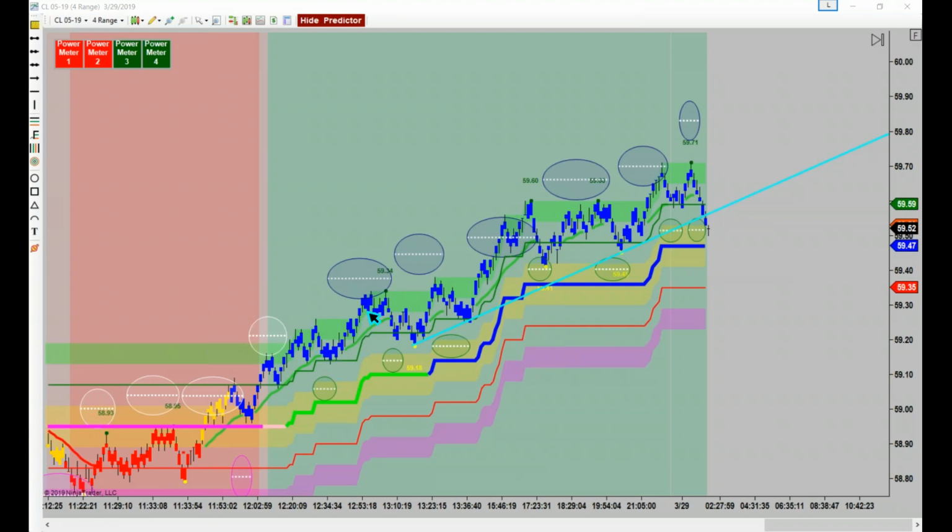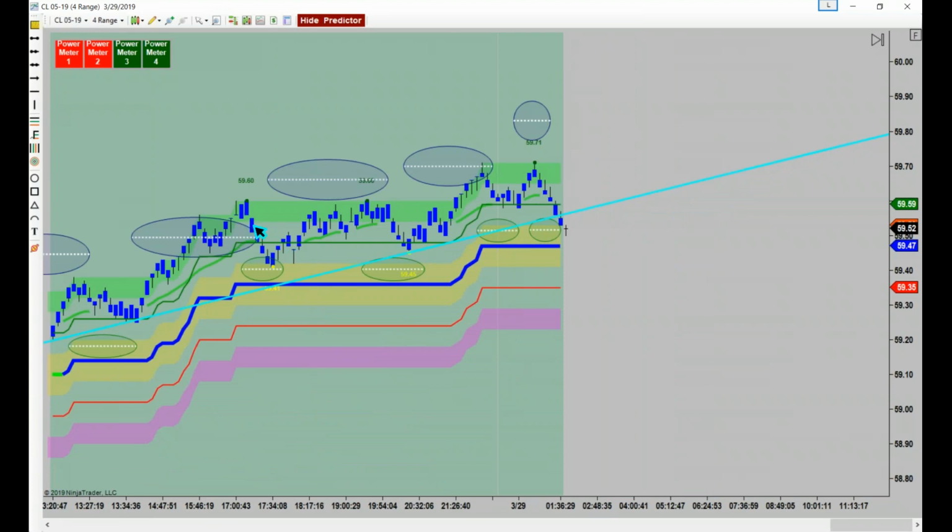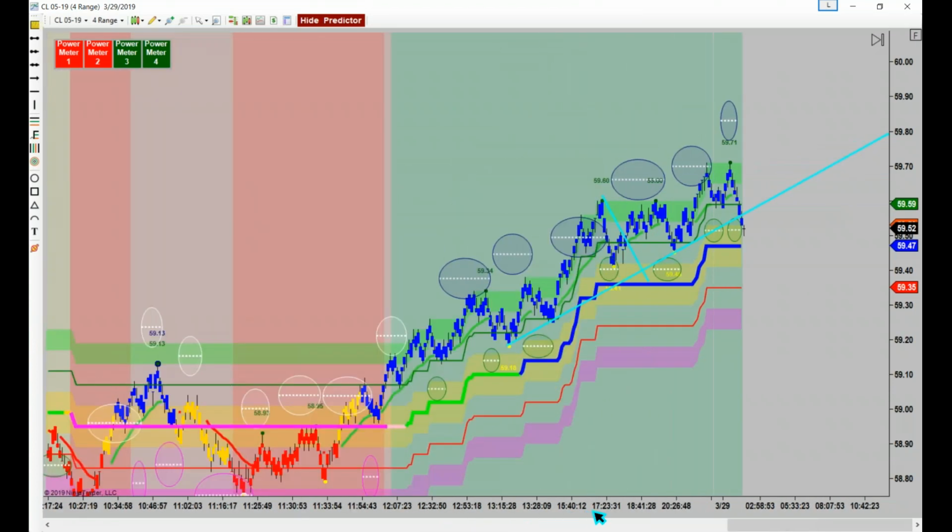thrust, retrace, thrust, trend line, thrust, retrace, double top, thrust, retrace, thrust, trend line. See what I mean? Thrust, retrace, thrust, trend line. See how that works? This one here was a little different. See how it went down, down, down, down, down, then up, then that trend line. And that's the way you can really make really, really good money trading. And keep in mind that this is with the trend. We're talking about sticking with the trend on trades like this.